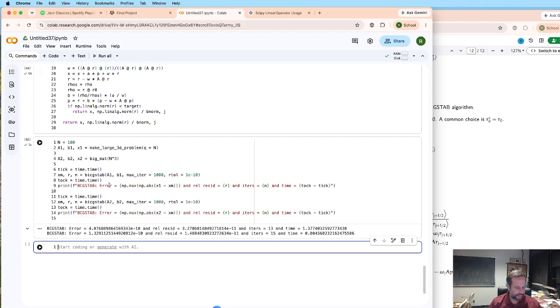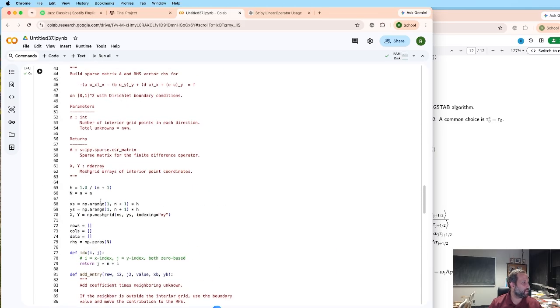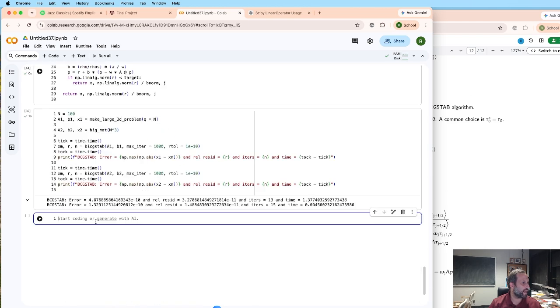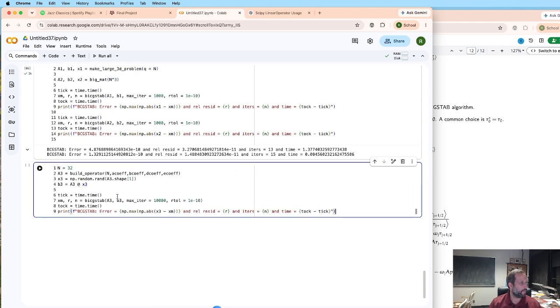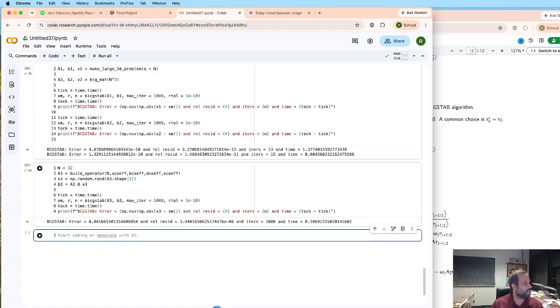However, I just added this build operator that we had. So I added that, and I'm going to show here. Okay, I'm going to make the max iterations go to 1000. So this is 32. It's going to be a 32 squared by 32 squared matrix, so 1000 by 1000 matrix as well. So when we run this, notice what's happening here.